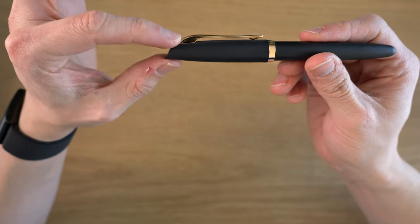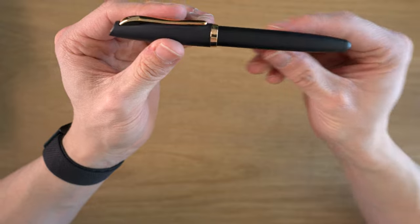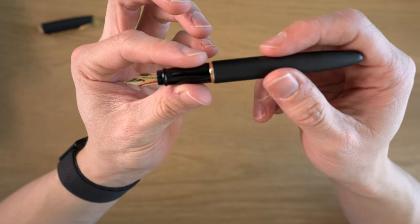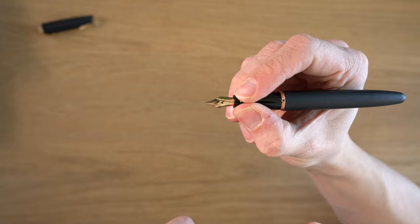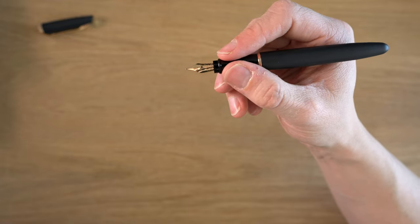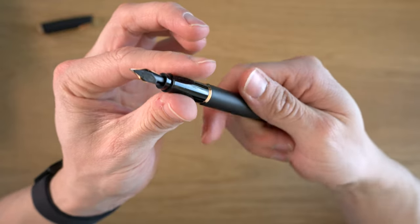Shape-wise, it tapers towards the chiseled end and then gets progressively fatter almost right to the cap ring, which angles down towards the body. We also taper again towards the tail. The grip section is the same as the Aurora Epsilon — it's very comfortable, with a lot of places to grip. I like this little raised ring on the end there, which tells you when you're getting too close to the nib and feed so you don't get your hands inky. We do have two seams on the side, and while in use they won't bother you, they are there if you feel for them. It's not polished in the same way as a Aurora Optima or 88, where there's more hand finishing.